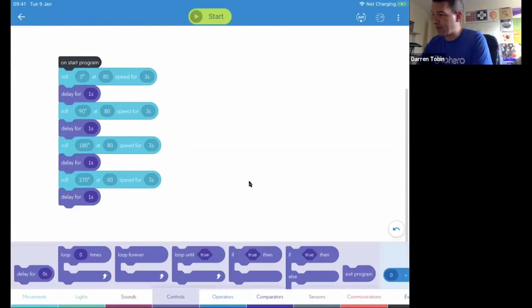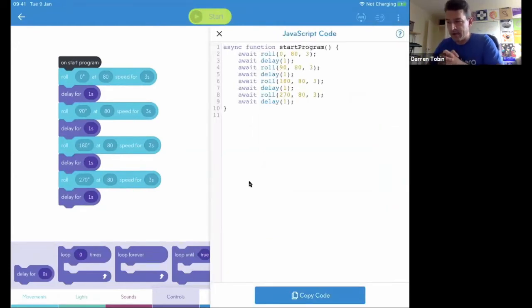But let's have a look at the JavaScript code side by side. So there you go. And actually you can start to see the simple structure of what JavaScript code is. It's not this alien language that we all think it is. It's actually quite straightforward. And you can start to see how the thing is laid out and how you can start to manipulate this language and do something with it. So I can actually copy this code to my clipboard using the feature at the bottom of the page. So I've copied that now.